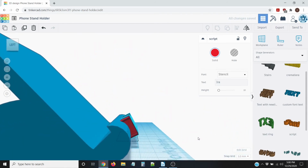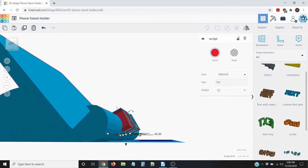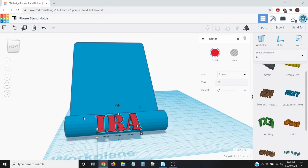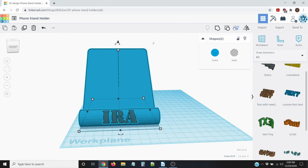like that. And I think what I want to do, instead of having the letters come out like that from the model, I want to have it cutting into it. So I'm going to click on the whole tool like that. Okay. Now I want to group this text with this. So I'm going to highlight these both and then group it.